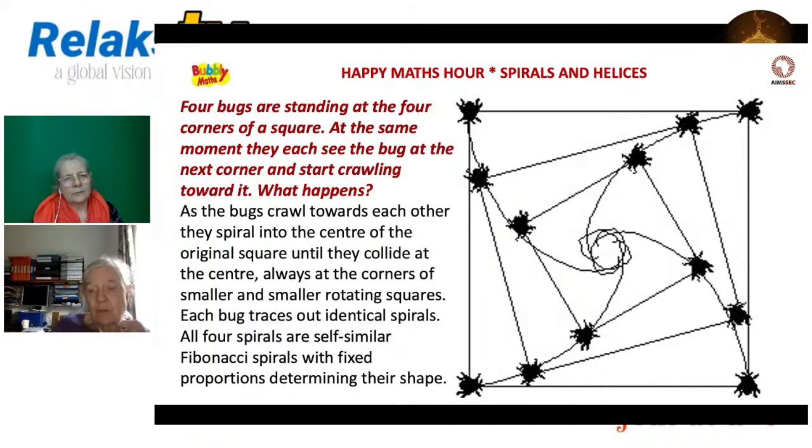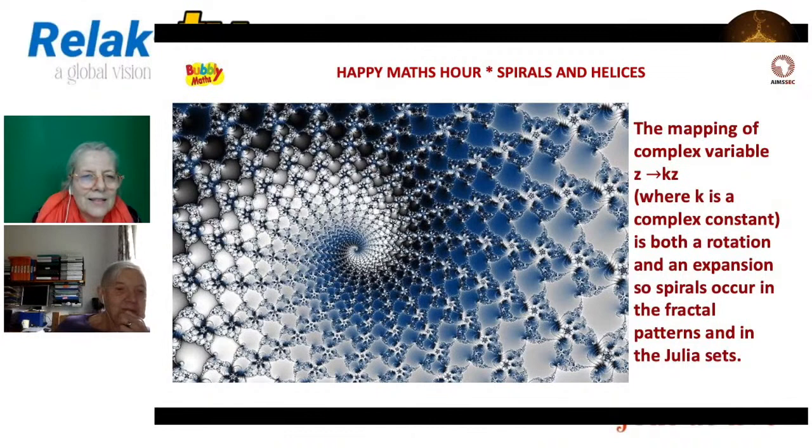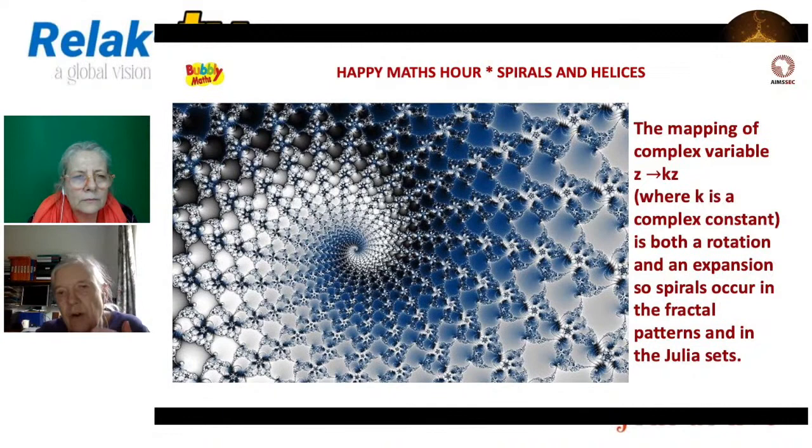Now, what about this? That is incredible. You'll see hundreds of these in dynamical systems pictures, like the Mandelbrot set, but there are many of them. And this one is the simple mapping of the complex variable Z to the complex variable KZ. That's the Mandelbrot set, and this is just one picture from it, one little slide as you go on and on, zooming into one moment in time. Isn't it amazing?